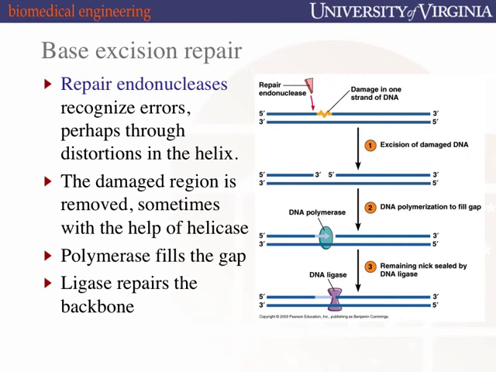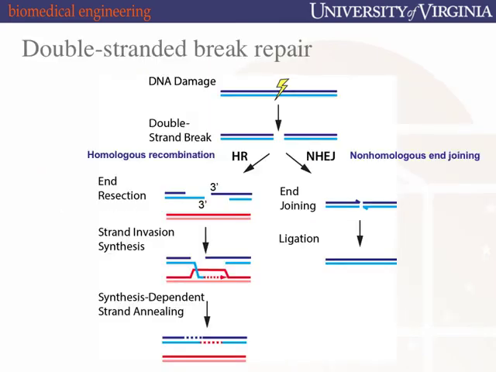Okay? All right, when we are dealing with double-stranded breaks, so this might be ionizing radiation. In that case, we get a double-stranded break, and there are two different mechanisms that our cells will use in order to repair those errors. The ideal scenario is using this process known as homologous recombination. And so what's going to happen is we're going to get exonucleases that bind to this damaged end and start nicking off the edges of these, right? So we're going to start trimming these things off.